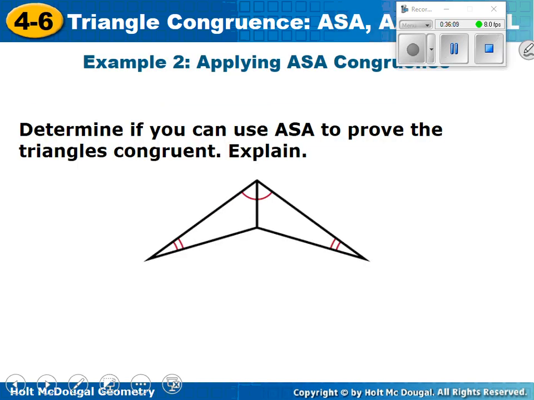And so now we're going to see, these questions are just going to say, can you prove these two triangles congruent specifically by angle side angle? If you say yes or no, you have to back it up with why you can or why you can't, okay? So notice right now, what do we have marked? Two angles, an angle and an angle. So we need a side in between them to be marked congruent. Can we get the side in between them marked congruent and back it up with a theorem, postulate, property, or definition?